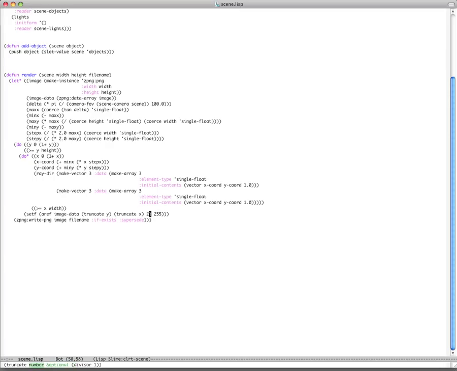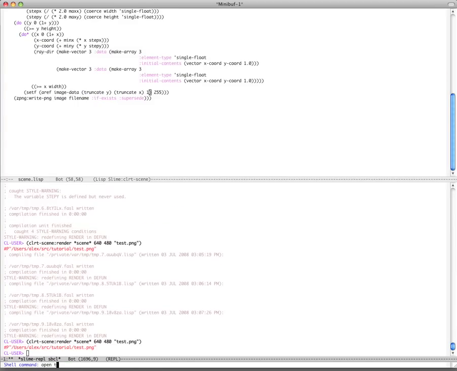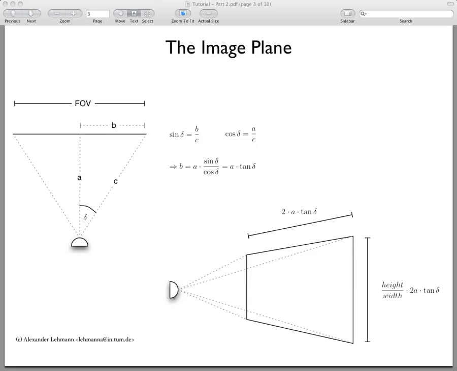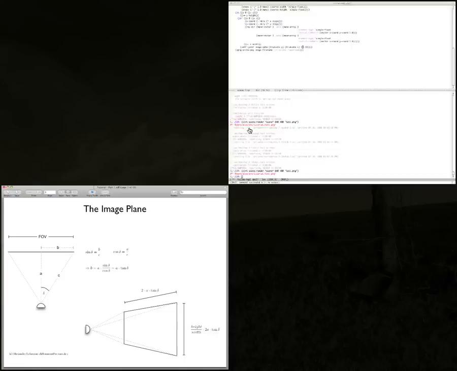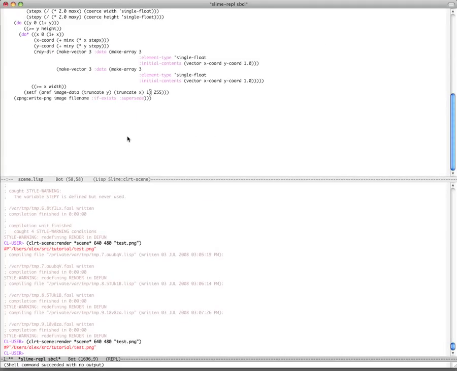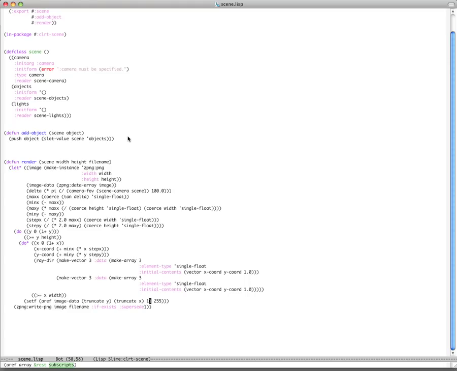Okay, let's use green this time to see if it works. If we have a difference, compile it, execute it, open the PNG file, and it's green. Okay, the problem is solved. So our iteration over the image plane works right now. Good. Yeah, so far we have just finished this. We also have to deal with the intersection of the ray that we are going to shoot and stuff.